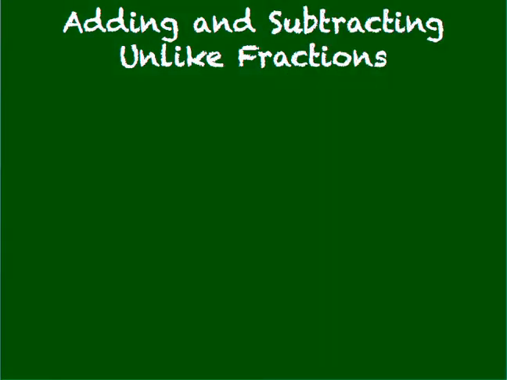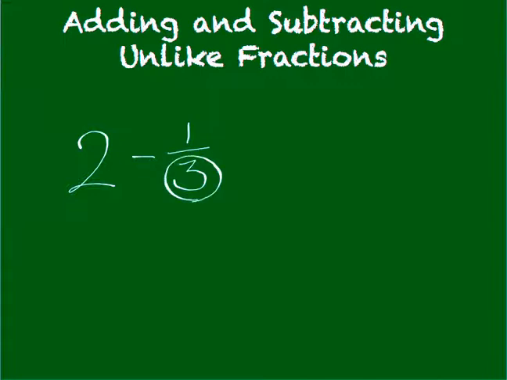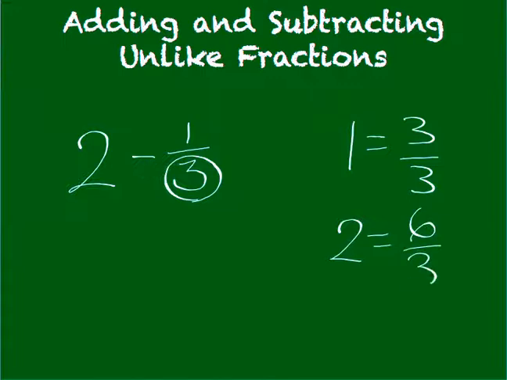Let's take a look at another example that came up when we were in class that was a little bit strange, a situation like this. What if we have something like a whole number and we're taking a fractional piece away? Well, before we take a look at this, I'd just like to remind you that a whole number can be written as a fraction. So the thing is that we're dealing with thirds. So I'm asking myself, I need to find a way to write two wholes in thirds. So I know that one whole is 3/3. And so certainly two wholes would be 6/3.